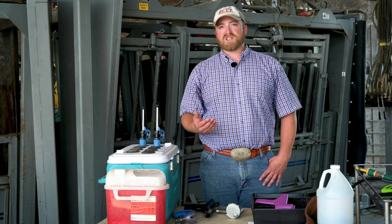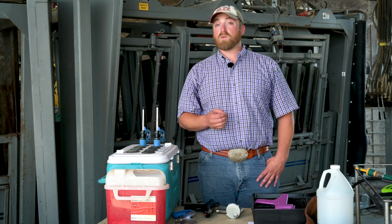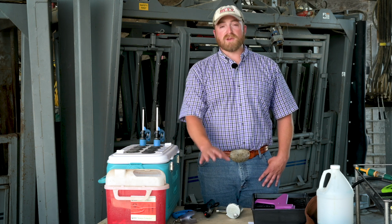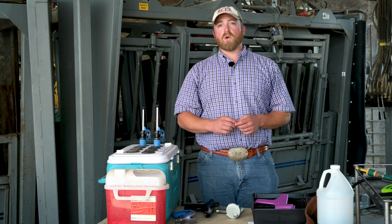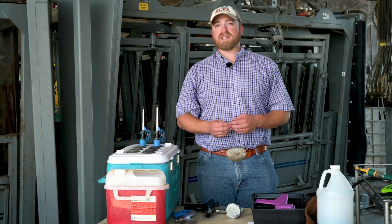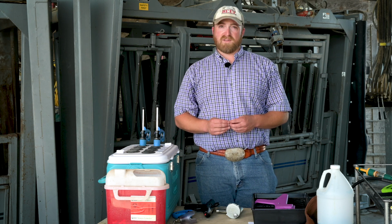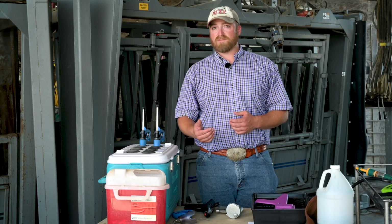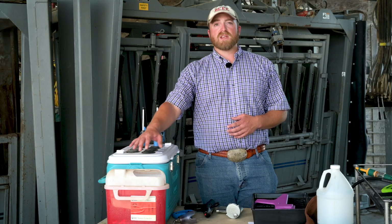We do have disposable needles that we will be swapping pretty regularly. It is very important to have proper disposal for all the needles that we may be utilizing. We will be requiring that we change those needles quite regularly. What's most commonly recommended is changing needles at a minimum every 10 to 15 head. However, if we do have concern about bloodborne pathogens such as anaplasmosis or bovine leukemia virus, we may have to change these needles between each animal. Having the sharps container is critical to make sure that we are disposing of those products appropriately so we don't have any damage or danger to people handling those.